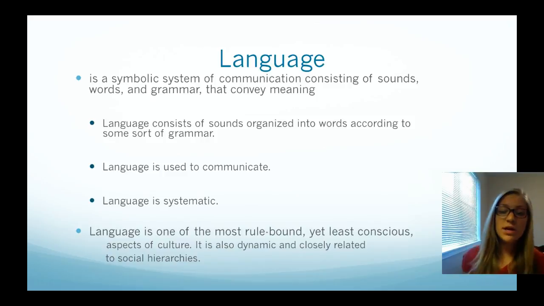So when we talk about a lot of concepts in anthropology, they are often things that we have a colloquial or public understanding of, so things like gender and race. We have these understood definitions of what those things are, but then the academic and anthropological definitions and understandings are often different, more complex, more intricate, and more in-depth than the basic understanding that we have as a general public. And so language is no different.